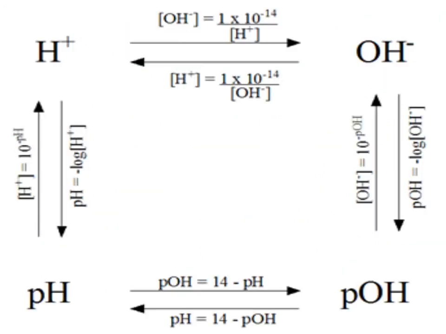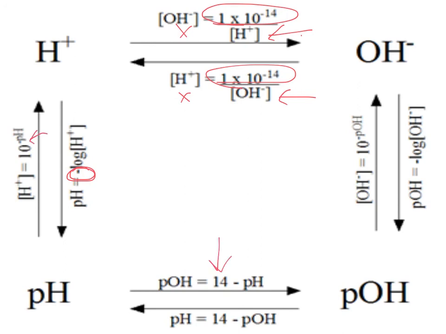A cleaner copy for you. And it kind of shows you what to do when you're going from here, there, and everywhere. You might notice up at the top, you're always going to put the 1 times 10 to the negative 14th on the top. And you're always going to put the one they give you on the bottom to find your X or your unknown. Don't forget your negative on your log. Don't forget your negative on your pH.